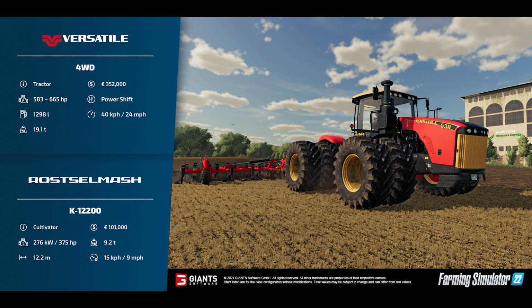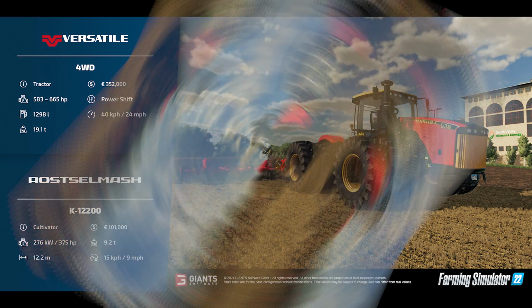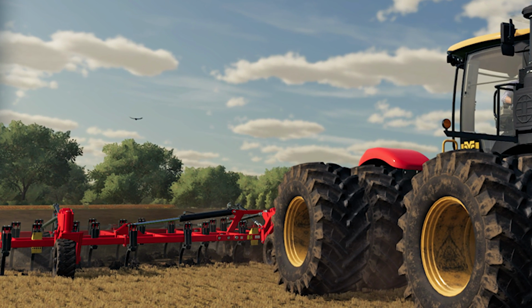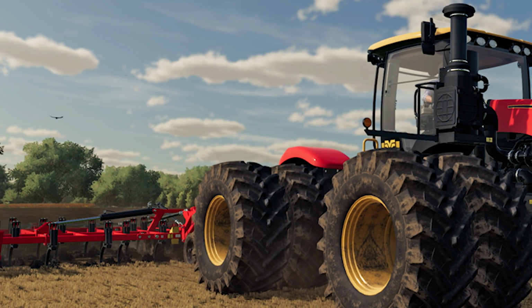For its photo op, it has been paired with the Rostcell Mash K 12200 cultivator that will require 375 horsepower to pull its 12.2 meter working width and 9.2 ton frame through the dirt at a top speed of 9 miles per hour. This cultivator will set you back a cool $101,000 as well. Not a whole lot really to look at here, as the cultivated texture is too far away given the location of the camera, but let's just take a few seconds to admire this brute.